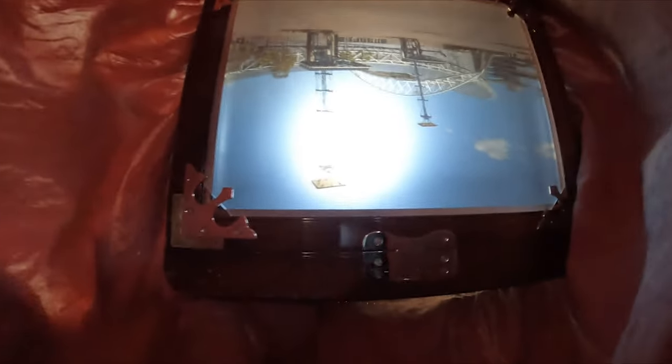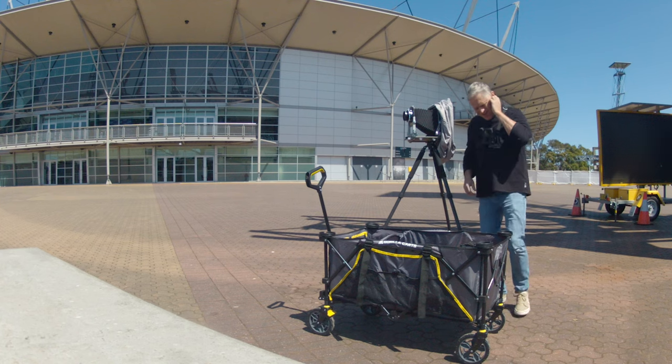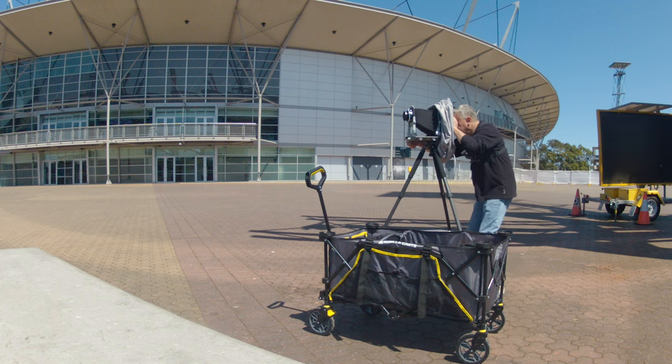Now, see what I'm doing here? Now, what do I want? I might go for that. What do you reckon? Yeah, that'll do. I want to get some blue sky in because blue sky is really hard to get right with processing. It shows your processing. Now, I'm gonna do a focus. I'm just focusing on the building itself. Great, there we go.